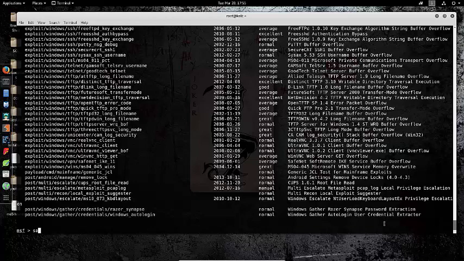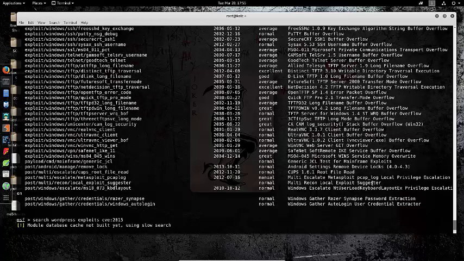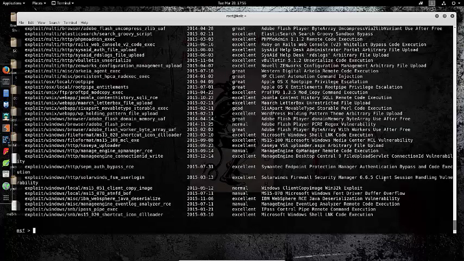If you want to get real technical with it, you can go to search WordPress exploits, and you can put in the CVE. Let's say you know the website's been around for a little while, but not too long, so you narrow it down to about 2015. You can look at all the exploits that are from 2015 only. That way, you don't get all these from 2008, 2006, 2005, 1998 or something like that. There's no reason for you to go back that far if you know they're going to be patched. Now it's pulled up all the exploits from 2015, or most of them are right around 2015. So it really does narrow down the searches and makes it a lot easier.